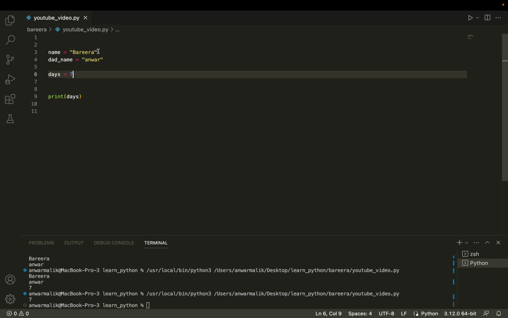We wrote Bareera in inverted commas because this is English. This is string in computer language. And then days are integer numbers. We don't have to use commas for that. We just print it.